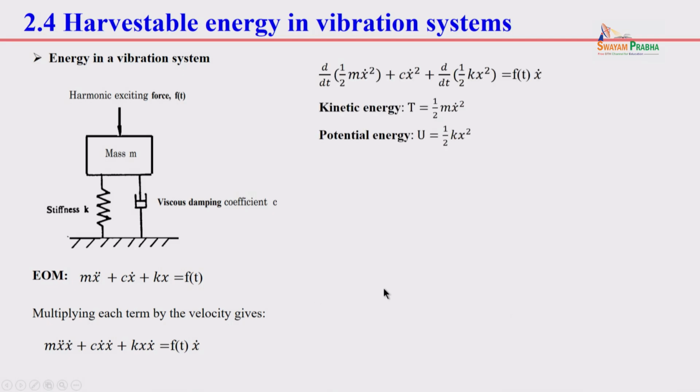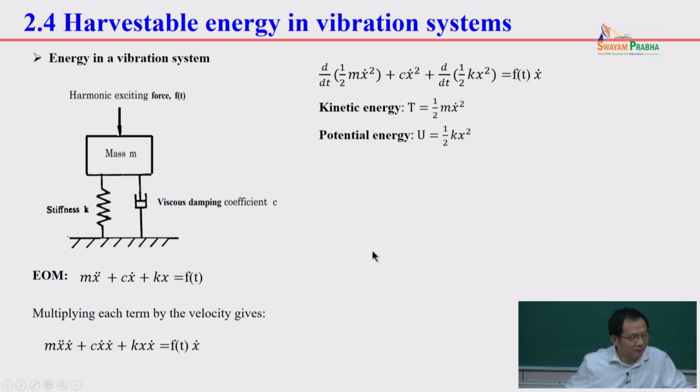So this is the important part. In this course we harvest energy, right? We harvest energy from the ocean. You ask, where is the energy from? Let us say you have a vibration system, and you give an excitation force to it. This system is going to vibrate, right? And you write the equation m x double dot plus c x dot plus k x equals f. There's no question on that.